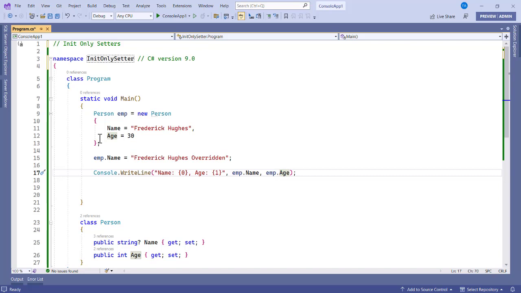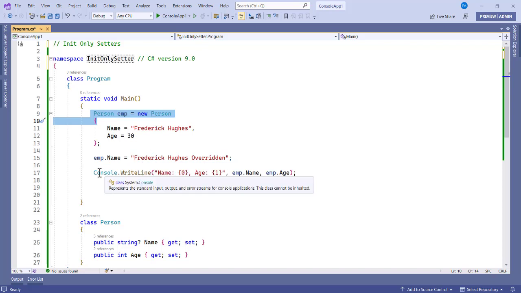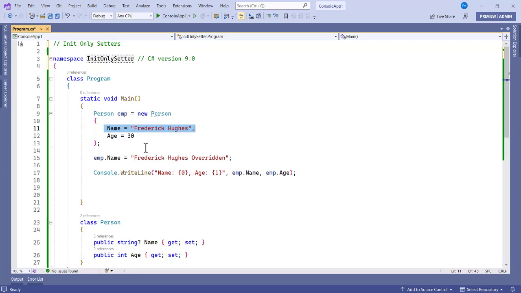But if you check here, this class has been initialized, the object has been created, and the object properties have been assigned values. But here we are overriding the same name. So instead of Frederick Hughes, we have Frederick Hughes overridden. If we run this, you will see it's going to skip this one and use this, because this is going to replace what we have here.